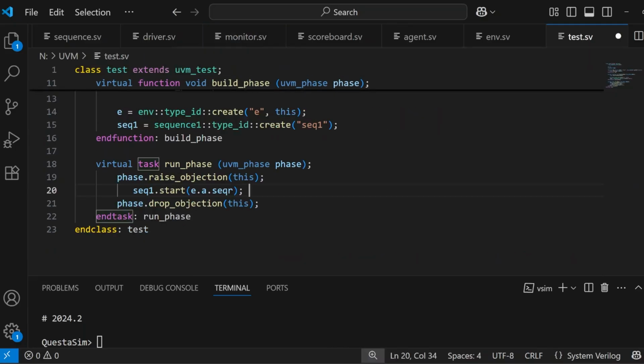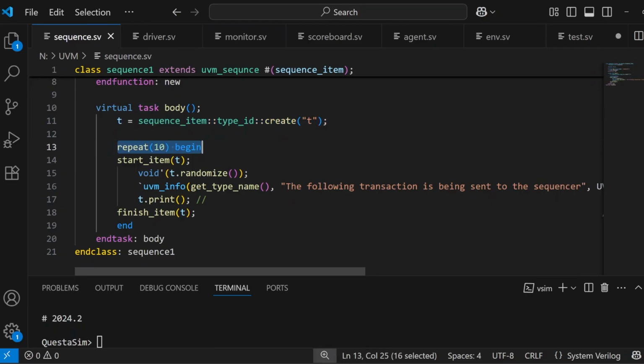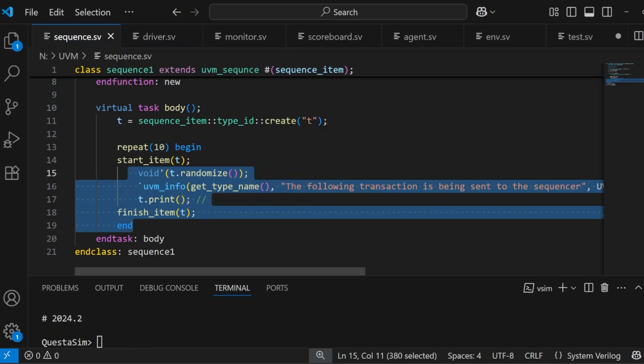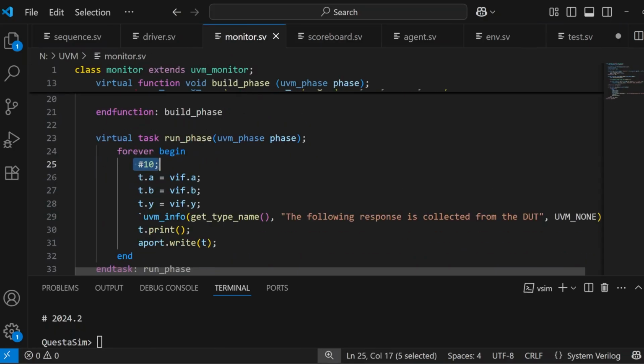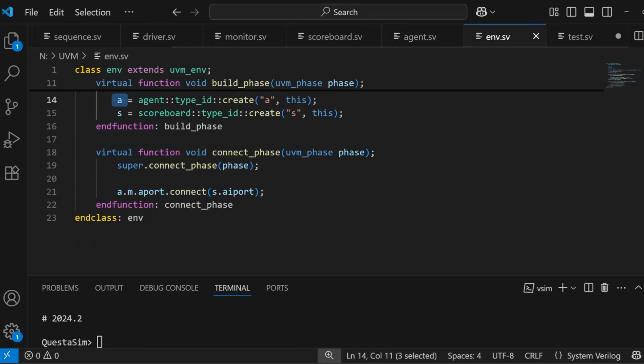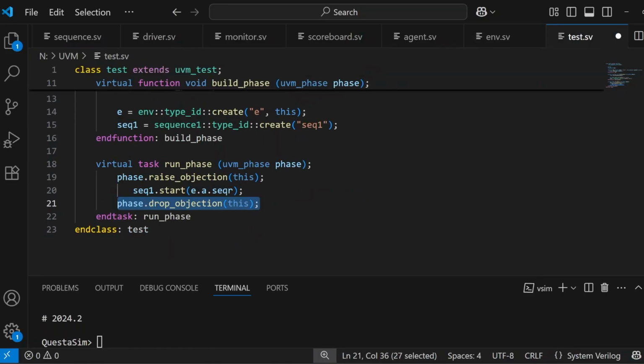If you do not give a delay of at least 10 time literal, then the phase drop objection will get reached, and the last instance, because here you can see that there will be 10 randomized copies of the sequence class, the checking for the last one by the monitor and scoreboard will not be done, because before that the phase drop objection will be called and the simulation will end.